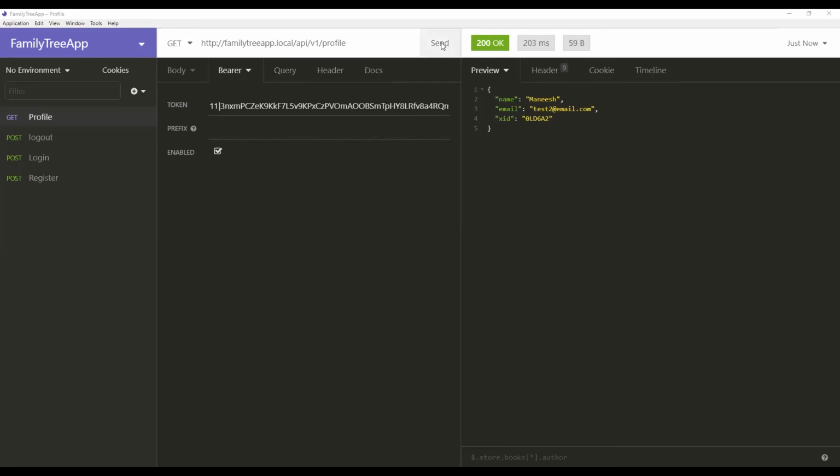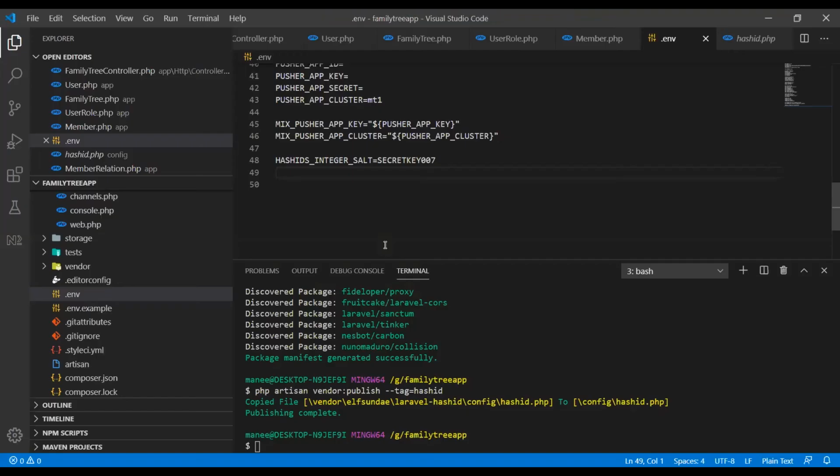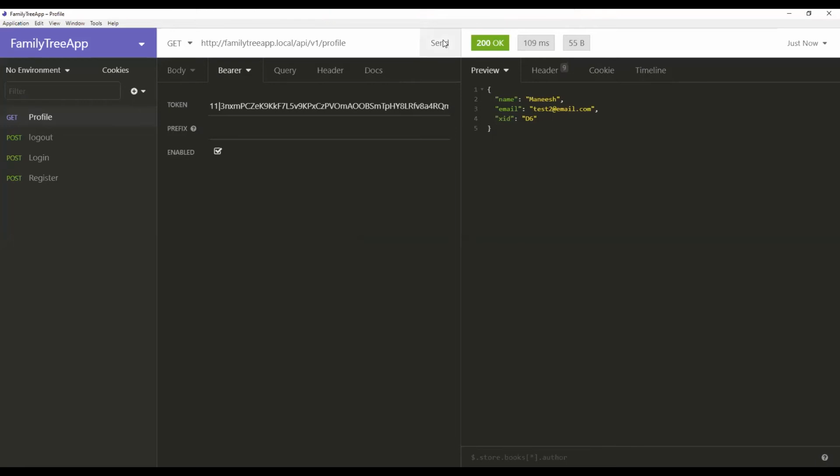So let's send. You can see it's pretty short. It's very short for an encrypted ID. So let's give back a 6 there. Yeah.